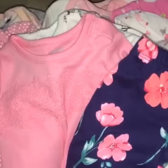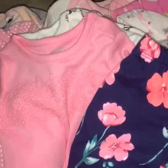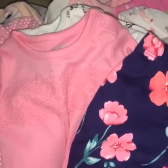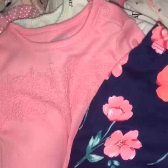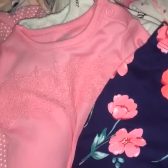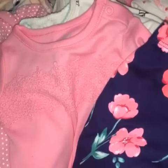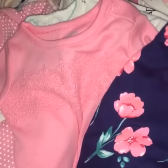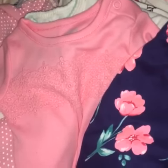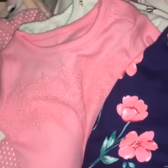So I'm doing 0-3 and newborn together, because that's basically what I have out for her to wear in the beginning. If she's small then she probably won't fit into 0-3 — it'll probably swallow her — so we just have to wait and see. I only have about 3 weeks until she's here, so I wanted to show you guys some of her clothes. Now some of these are hand-me-downs from friends and family that have little stains on them, which doesn't bother me because honestly she's just going to puke on them anyway.